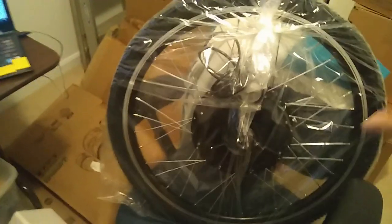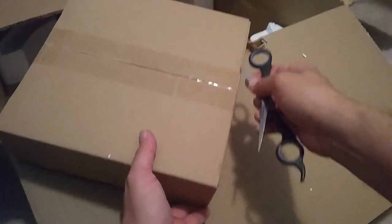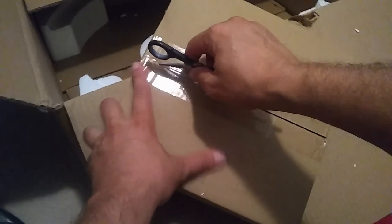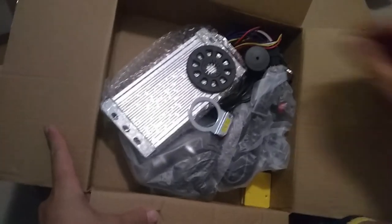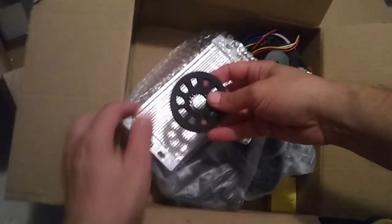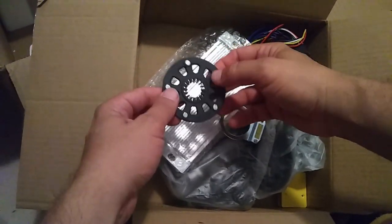Let me pull this up here. So there's our tire, and it looks like there's some styrofoam in the bottom and a little box. Let's see what's inside this box. I'm using my cowboy cam here. Look at this — got all sorts of crazy parts in here. I'm not sure what that is, but it feels like it's very tough plastic with some magnets on it.